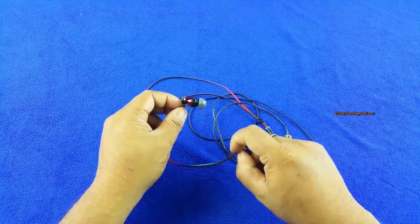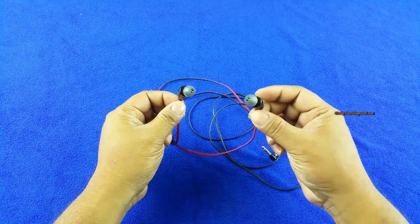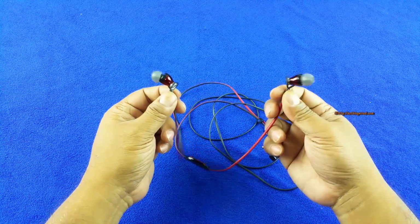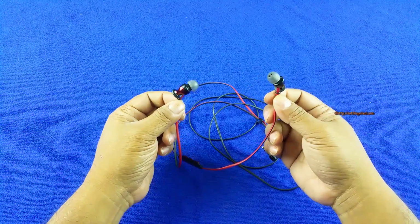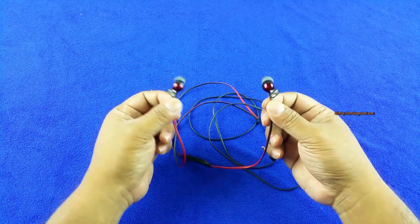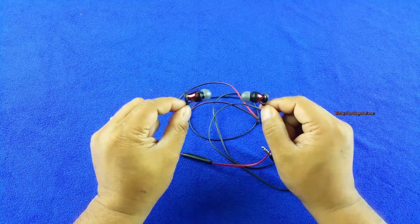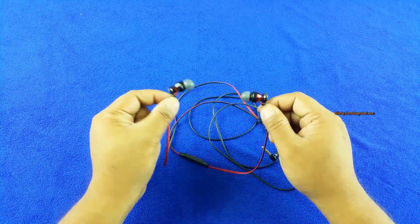From the price, of course, you must have guessed by now that these are more like an affordable budget series of earphones from Sennheiser. Well, budget actually means a lot of things to a lot of people. Many people only listen to earphones that cost less than $50, maybe even less than $30. But for the Momentum line, these are more affordable and geared towards the masses.